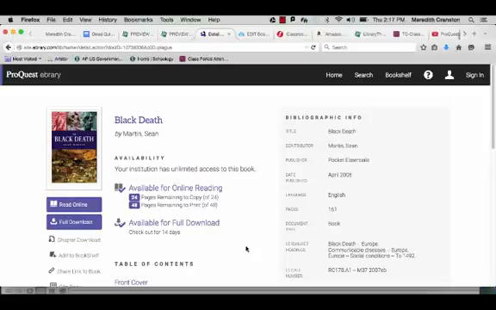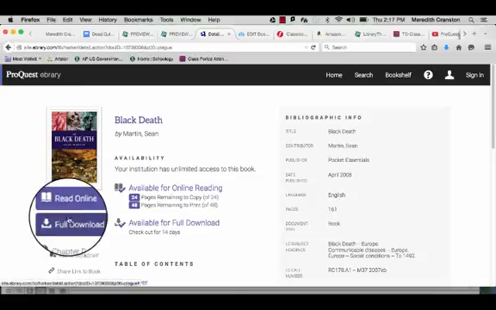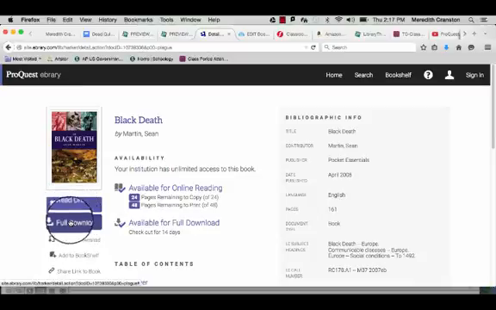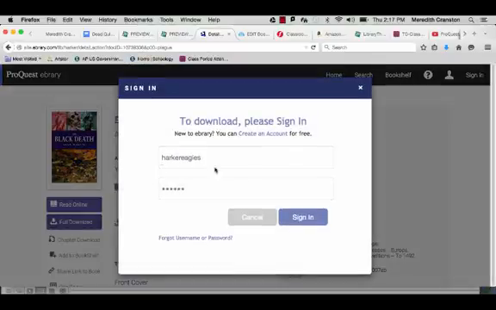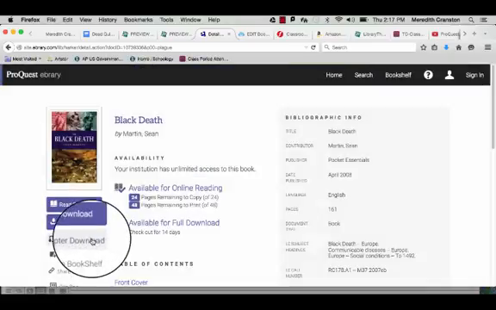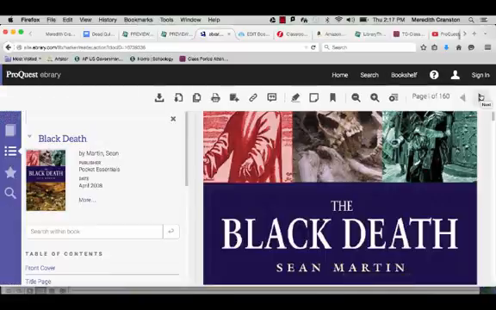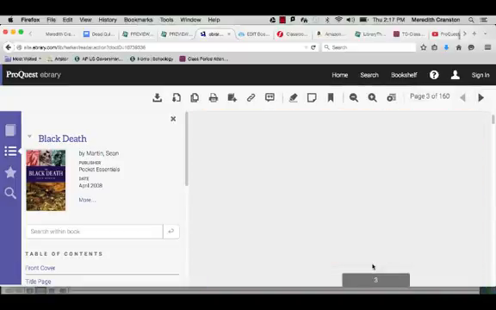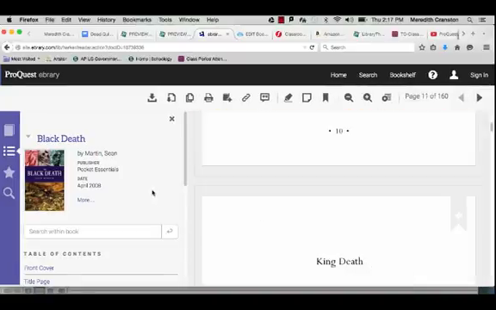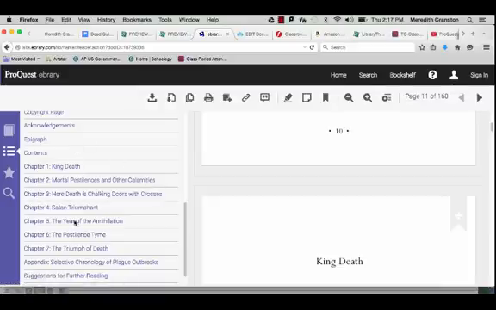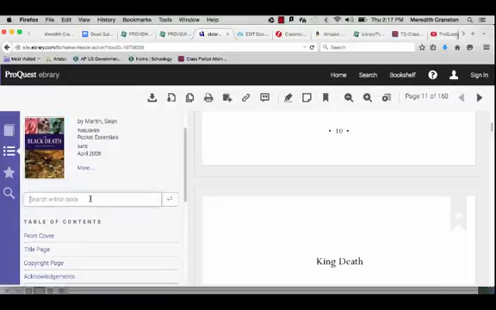Let's finish up by talking about how to navigate inside an eBook Central book, because it's not always intuitive. Once inside the book, you can find the book's information on the right-hand side of the page. You can either read the book online, download the full book for 14 days for free by creating an eBook Central account, or download a chapter at a time. The easiest way is to read the book online. You can advance pages using the arrow keys, or just scroll. Navigate the book by using the hyperlink table of contents on the left, or search within the book.